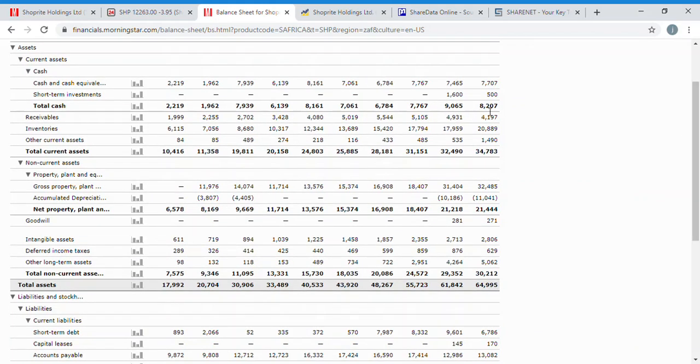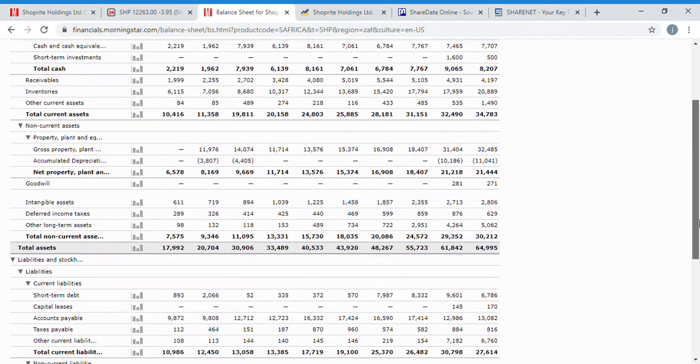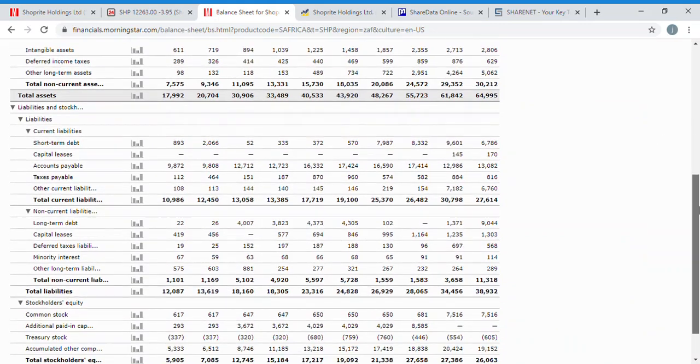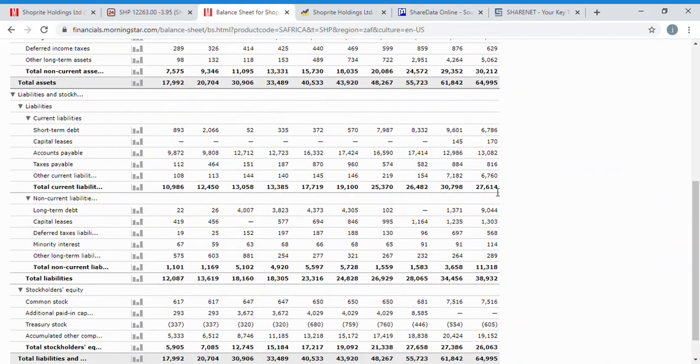They show you the net cash in the business, total assets, property, plant and equipment, your goodwill, how it's been. So until they give you your total asset over there, so they start by analyzing your fixed asset and current asset, and they do the same with your liabilities. So you get your total liabilities at 27.6 billion. You can be able to see what constitutes what. This is your current asset and non-current assets.